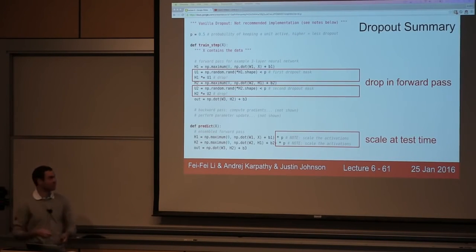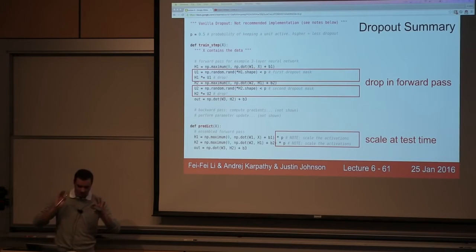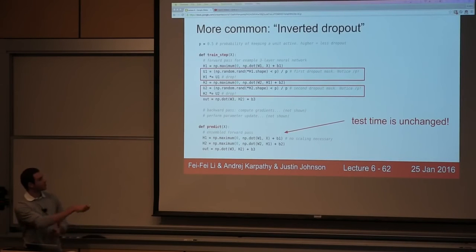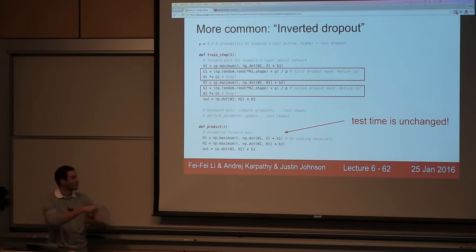Inverted dropout, by the way, takes care of this discrepancy between the train and test distributions in a slightly different way. In particular, we're changing this step here. Before, U1 was a binary mask of zeros and ones. Now we're going to do the scaling here at training time. We scale the activations up, because if p is 0.5, then we're boosting activations at training time by 2x. And then at test time, we can leave our code untouched.